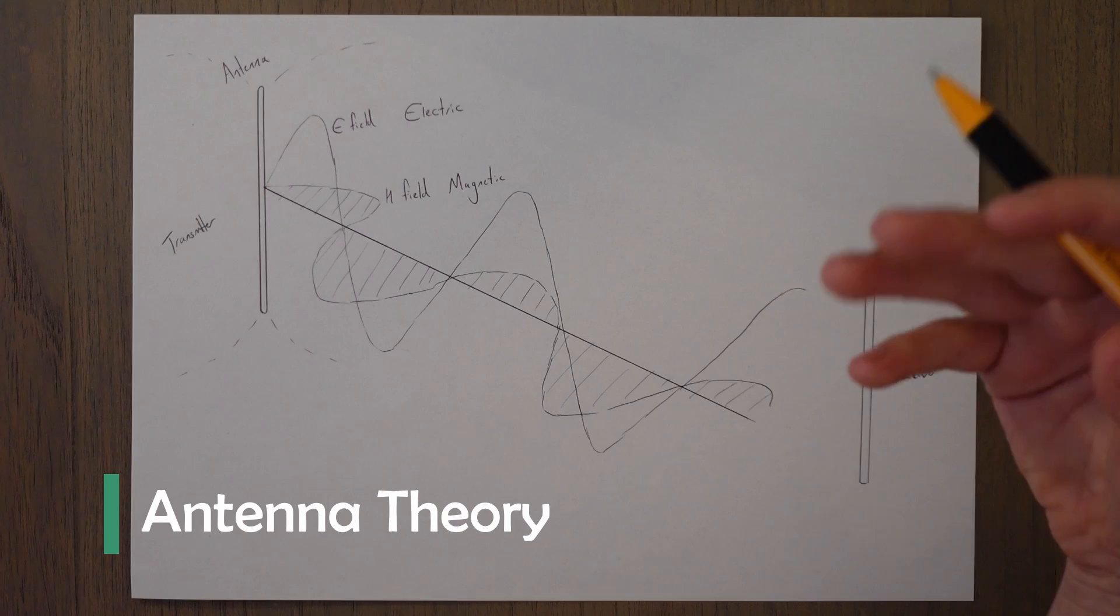Hi I'm Grant and welcome to the second class in the Radio Navigation series. Today we're going to be having a look at why antennas are shaped the way they are and also have a quick look at some of the common ones we see when we're flying around.